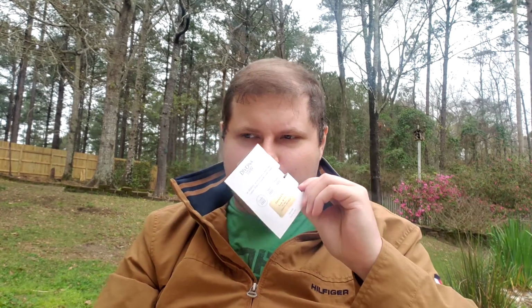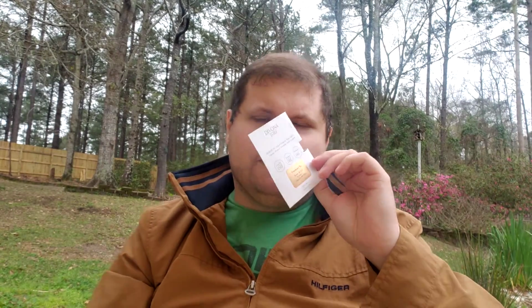The lily to me really stands out. I don't know if it's intentional, if it's supposed to be the style of Divona fragrances, but a lot of Divona fragrances have a really heavy amount of lily come through, and it really makes itself known. To me, the lily in a lot of these Divona fragrances is a little bit more powdery. It's a little bit soapy in a way. It makes it very clean, and it makes it very easy to wear.